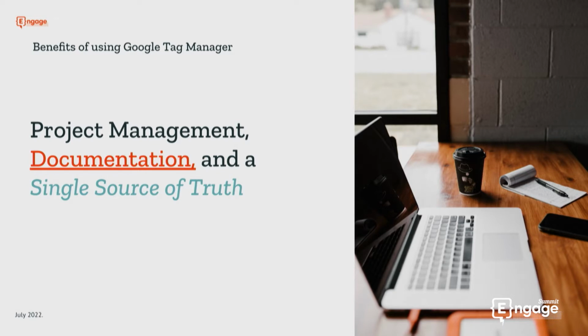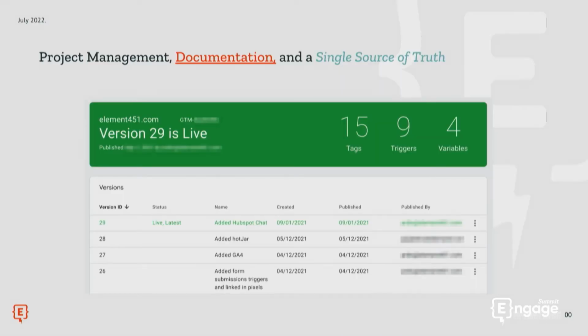The other thing that I like about Tag Manager from a marketing perspective is the project management and the documentation aspect. Coming back to my experience, the thing that has probably kept me up the most at night in all of the work that I've done has been version control, which is not fun or glamorous by any means, but if you don't do it, things can go off the rails really quickly. And Tag Manager is really good because it gives you that single source of truth to work out of. Within Tag Manager, everything is self-contained. It's managed with this system that has version control, so you can see who published what changes and when. And it's very similar to GitHub or another code management tool.